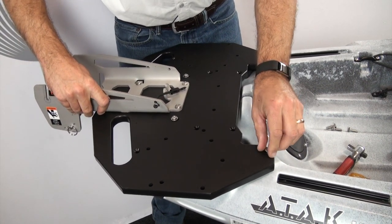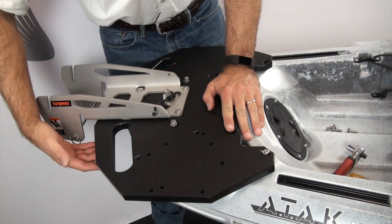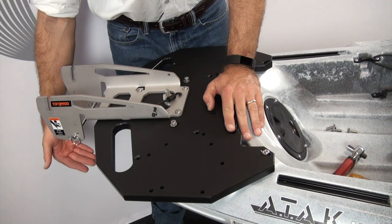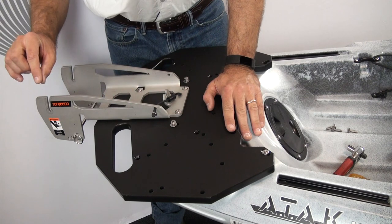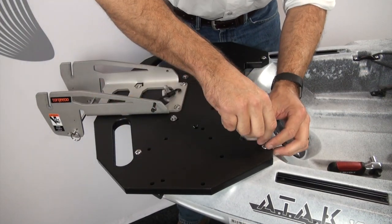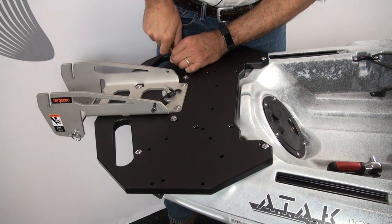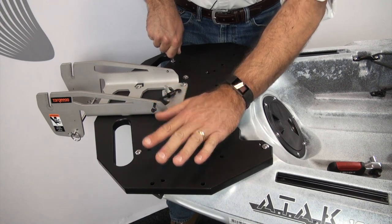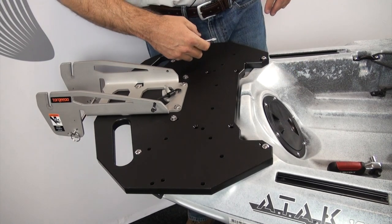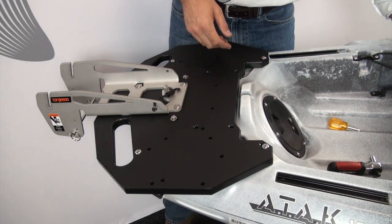It sort of depends on which kayak you're working with. Since most Wilderness Systems boats have the rudder tubes pre-installed underneath, we're going to have the steering triangle on the bottom half of the motor mount. If you had cables coming out through the top, you would have the steering triangle up here. Think of this as a blank canvas for kayak anglers to rig all sorts of things off the stern — obviously the Torquedo centered on there, power poles, but also camera mounts, anchor booms, and all manner of different accessories.